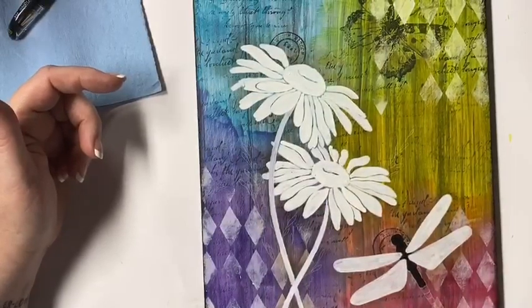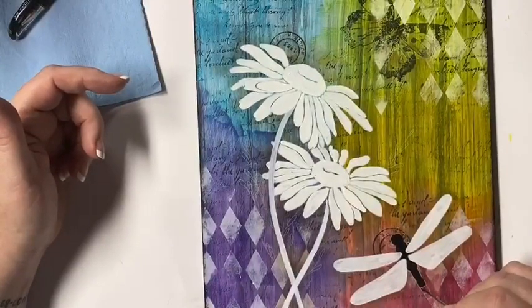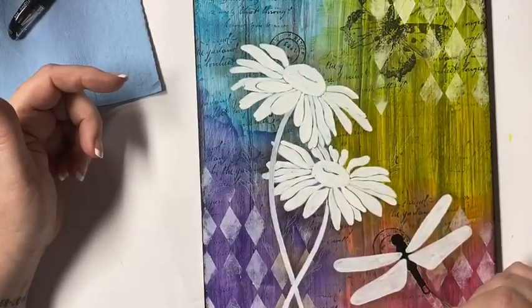Like I said, we're going to create some fun effects using those enchanted and enchanted shimmer. They're so cool.